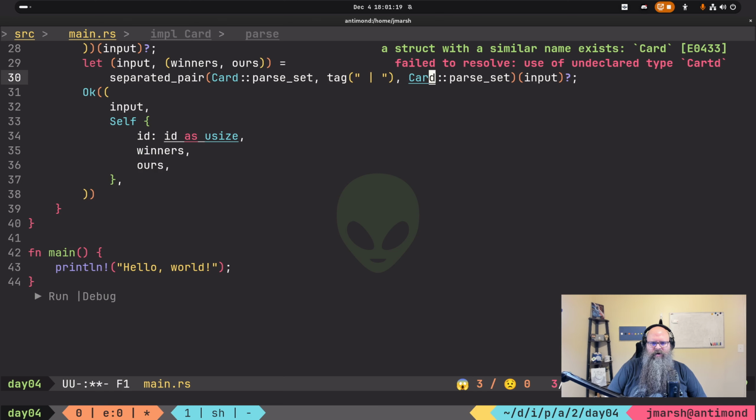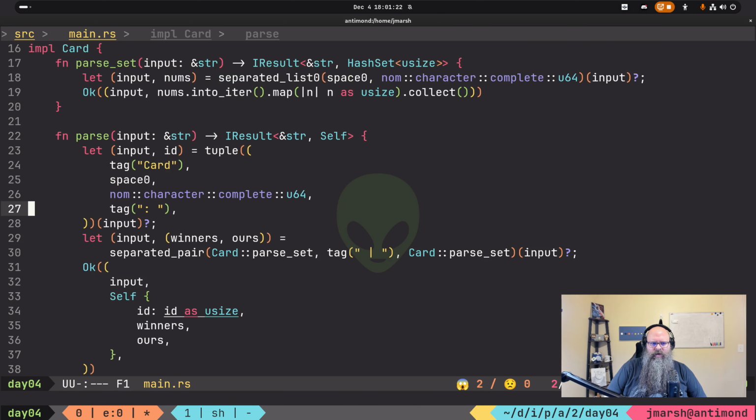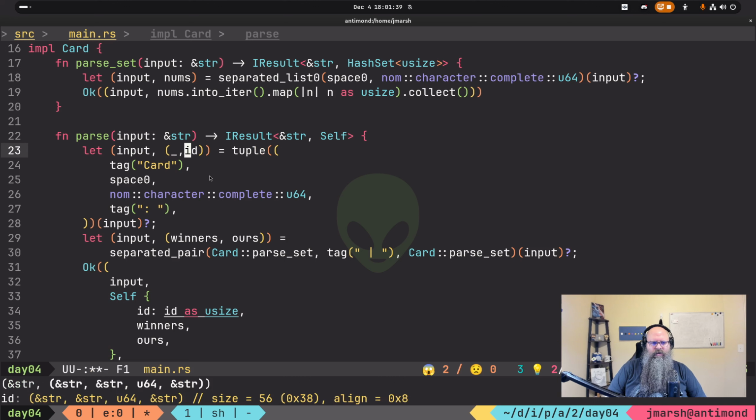And I misspelled card. Okay. Cannot cast primitive str as U64. Oh, because I'm doing a tuple, it's got all four of these. So I do something like this.